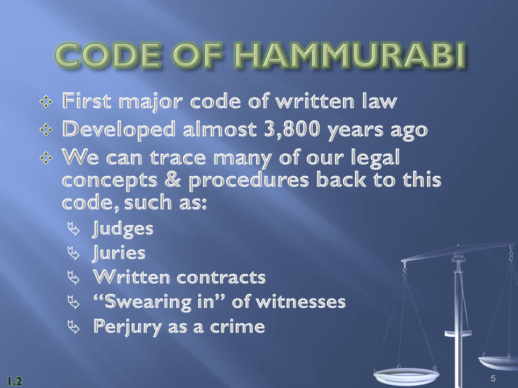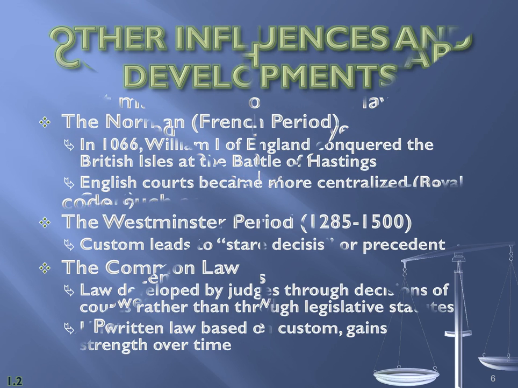It was a large stone tablet, now preserved in the Louvre Museum in Paris, believed by scholars to have been written all the way back in 1790 BC by King Hammurabi of Babylonia during his reign, which was from about 1792 to 1750 BC. And again, we can trace a lot of these things that we use now all the way back to that. So I think that's actually kind of cool when you think about it.